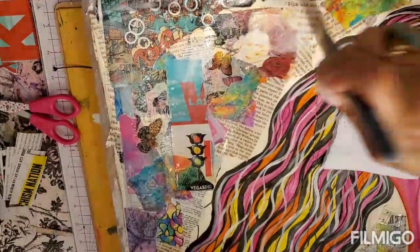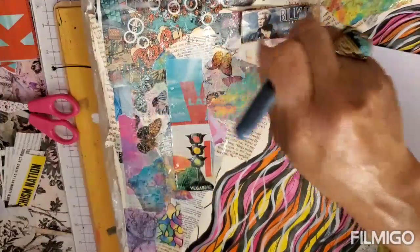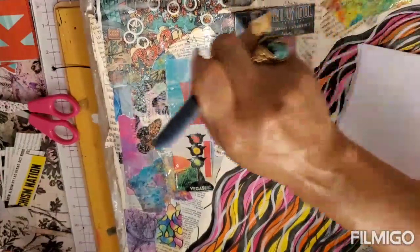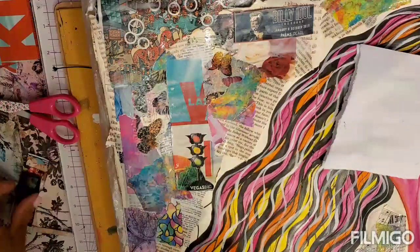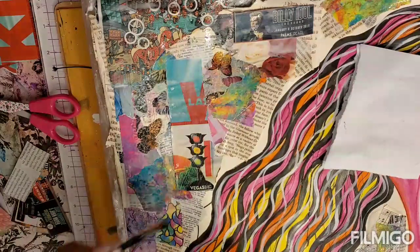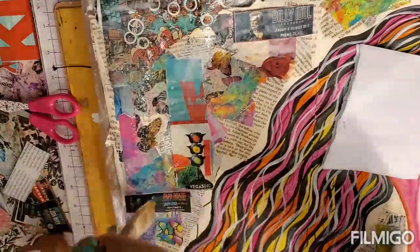So my goal is to make this look like a wall that's had graffiti on it, and then someone came by, wiped all the graffiti away, and then some more graffiti came, and then some paint came, and then another gang's graffiti came, and then someone decided to staple on a couple different sheets here and there of a concert coming up, just so the wall looks like grunge and graffiti. That's what we're going for. That's what a graffiti background is to me.